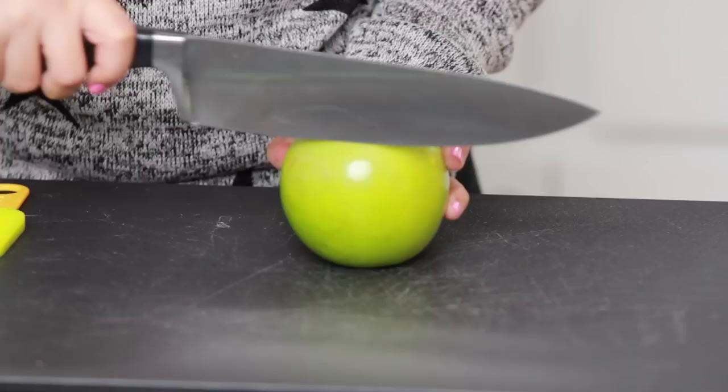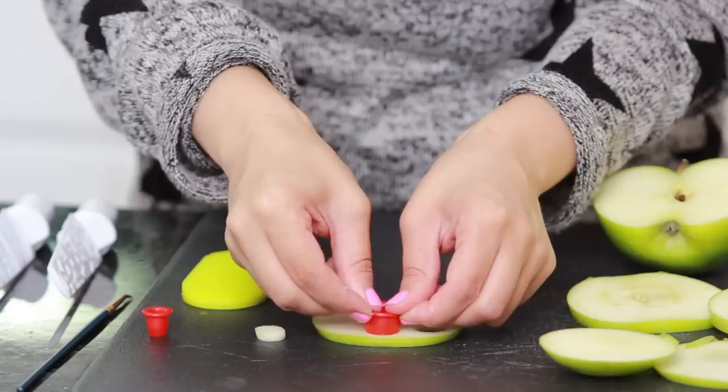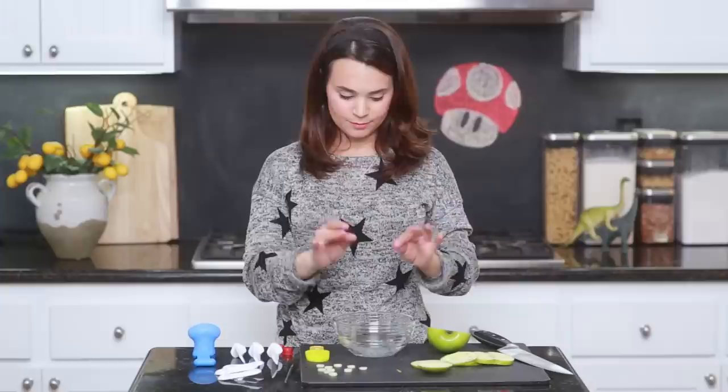So the first thing you're gonna do is take your apple and you're gonna cut it into slices. Now you're gonna take these little circle, they look like mini cookie cutters, and I'm gonna be using the bigger one that it came with, and you're just gonna cut out a ton of these into your apple. Once you've got your apple circles cut out, you're just gonna dip them into a little bit of water. I got a bowl of water right here. Just dip them in there, like so.